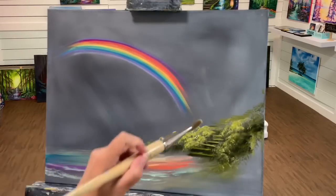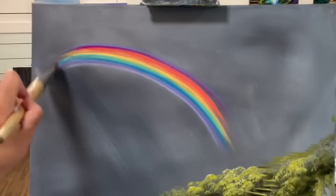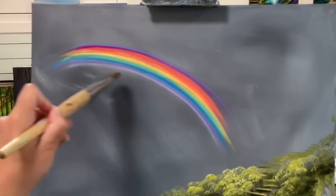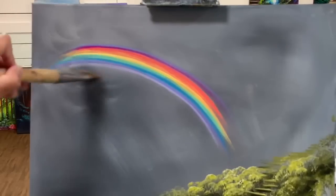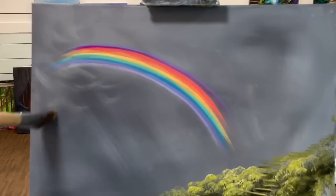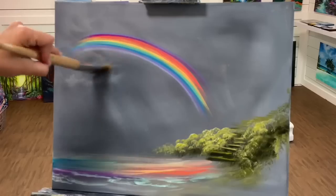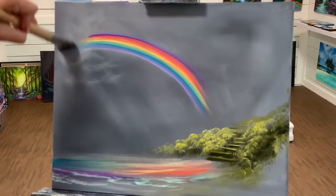And over here, or maybe even here, we could have some clouds. Just some little scoops like this. I think this rainbow is pretty dry. So just these sort of squiggly lines, right?